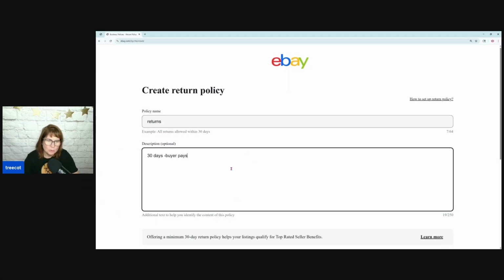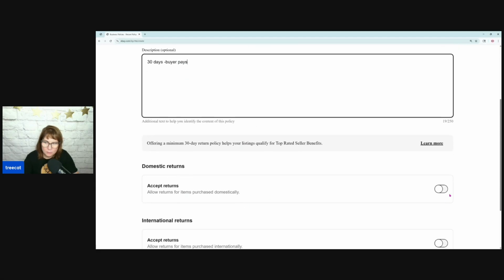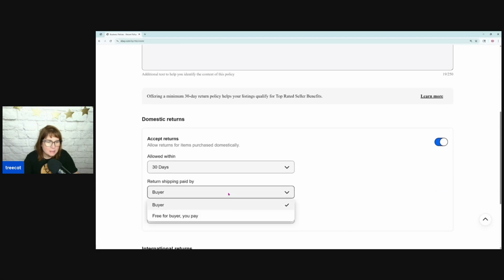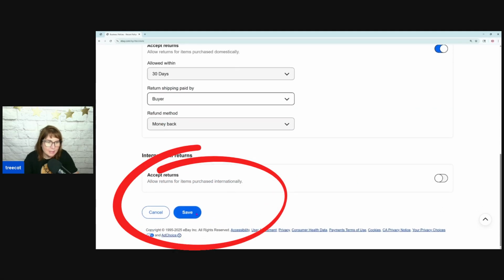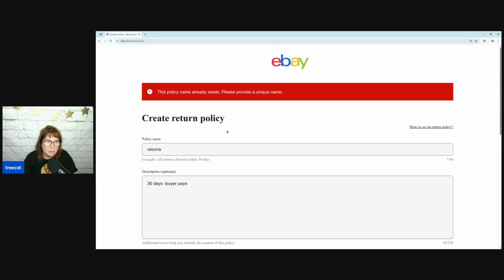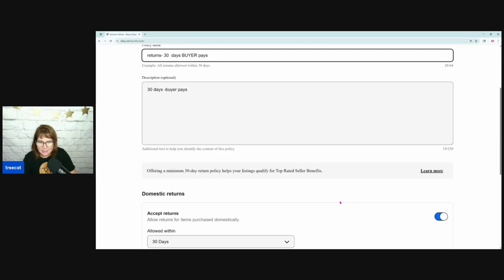I mean, maybe if it's a really heavy item or something like that, I might want to choose to accept returns, but the buyer pays in this instance, not myself, and it's money back. And then I'm just going to click save. Oh, policy already exists. Returns 30 days buyer. And let's see, buyer pays. Let's try that. Let's see what happens when I differentiate it in that way.